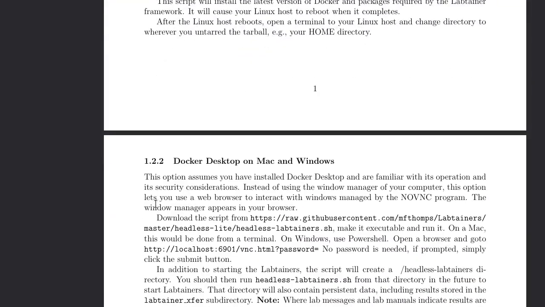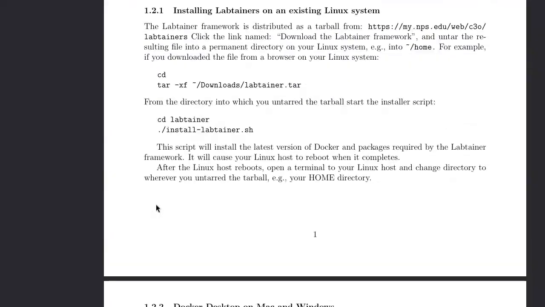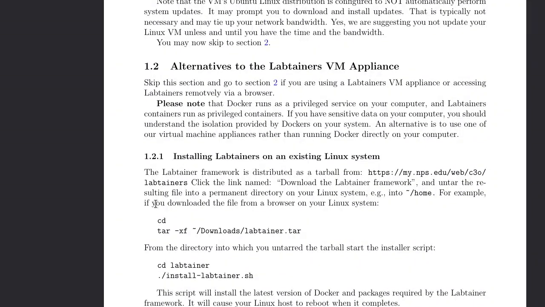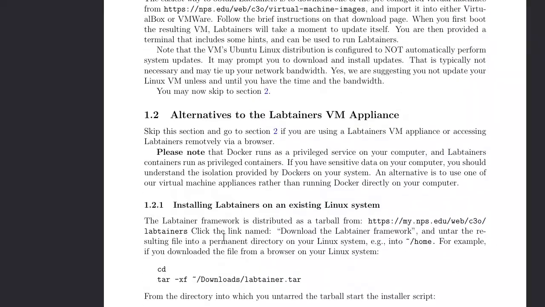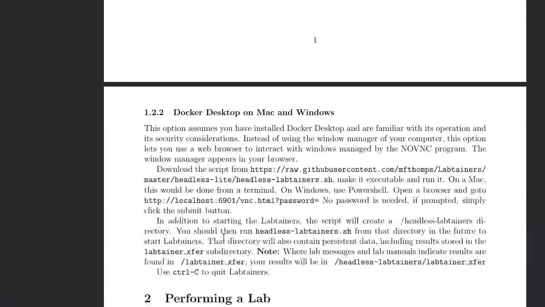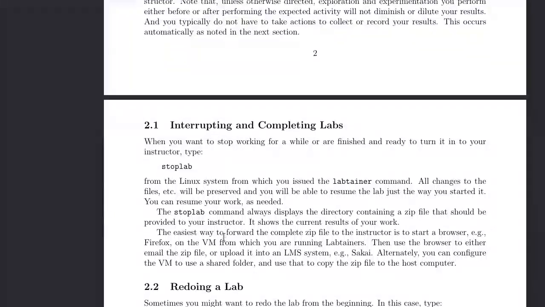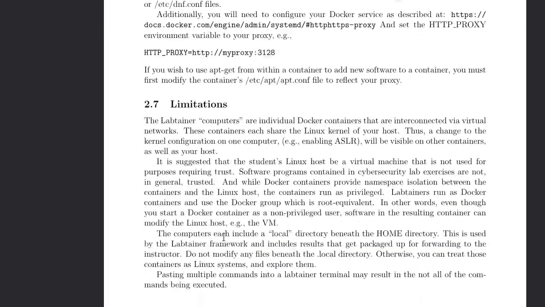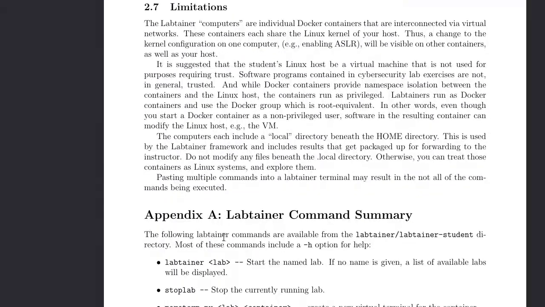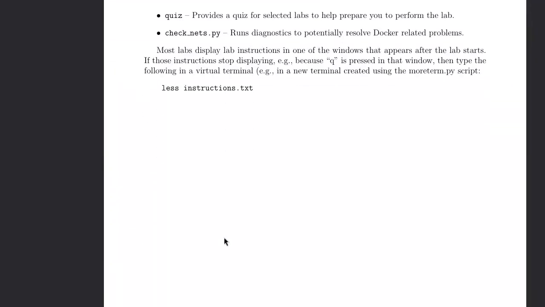So you'll have to take care of that too. Okay, this is it in the lab manual.